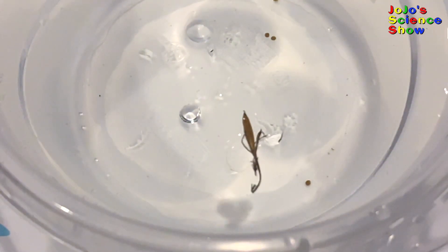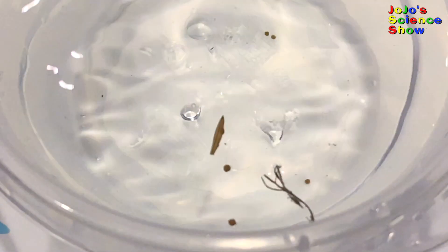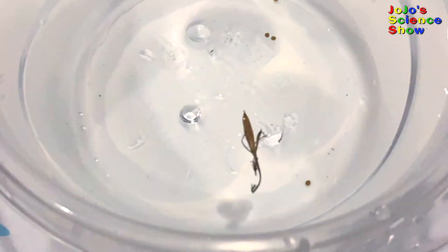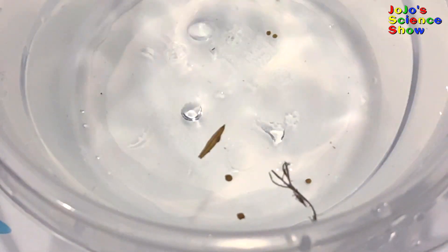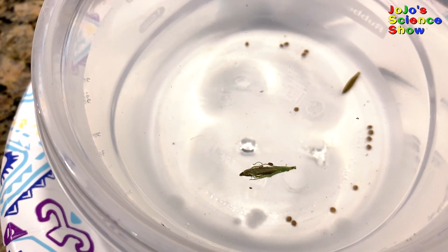So why do plants do this? Some plants try to spread their seeds away from the parent. They do this so that the baby plants are not competing with the parent plants for the same nutrients. So these plants try to blast their seeds into orbit — well, not quite. Let's see that in slow motion!